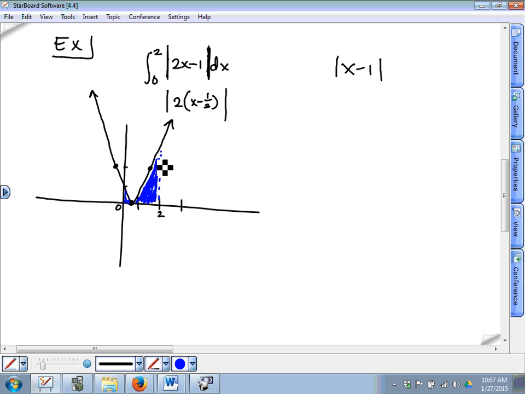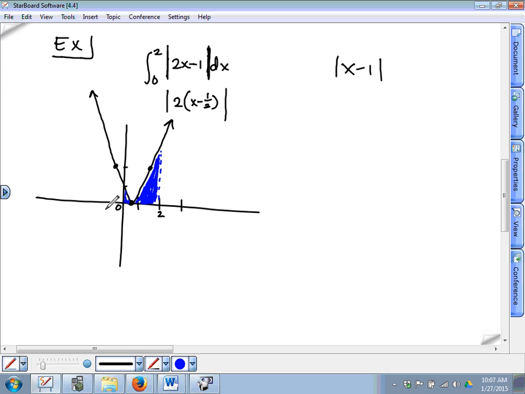We just do 1 times 1/2 divided by 2. Area right there. Let's talk about some different ways to do this. Can we just find the area just by using the graph? Yeah. Since it's a right triangle, you can just find the area. Let's try that. Don't we have a couple triangles?